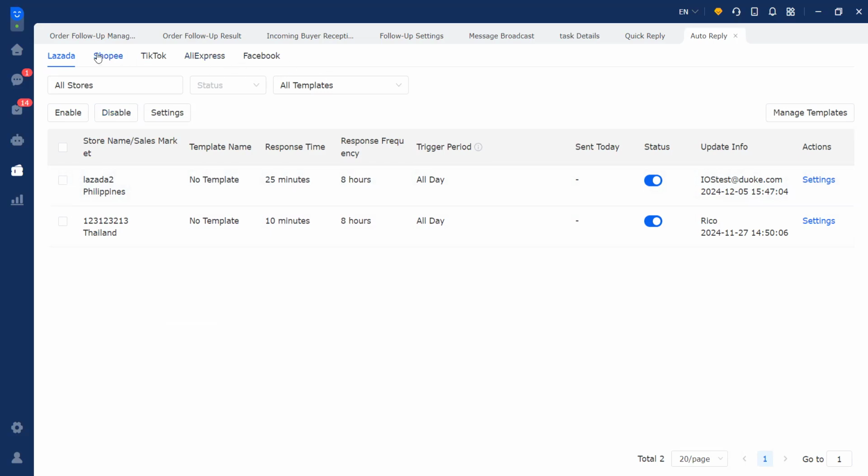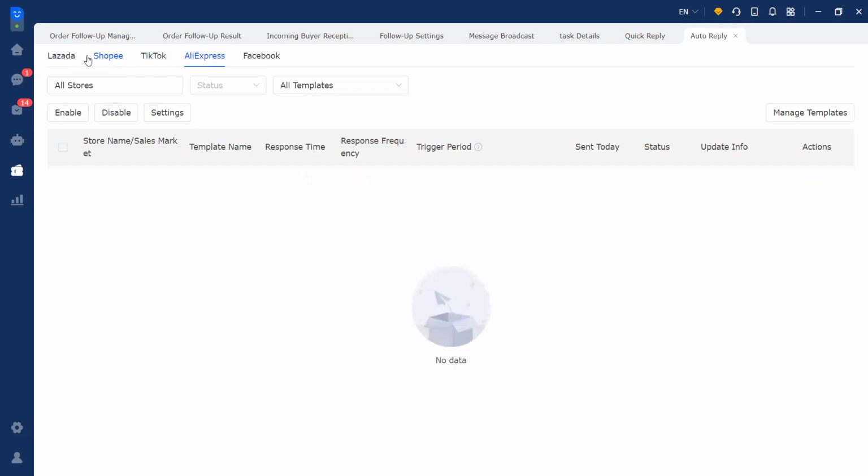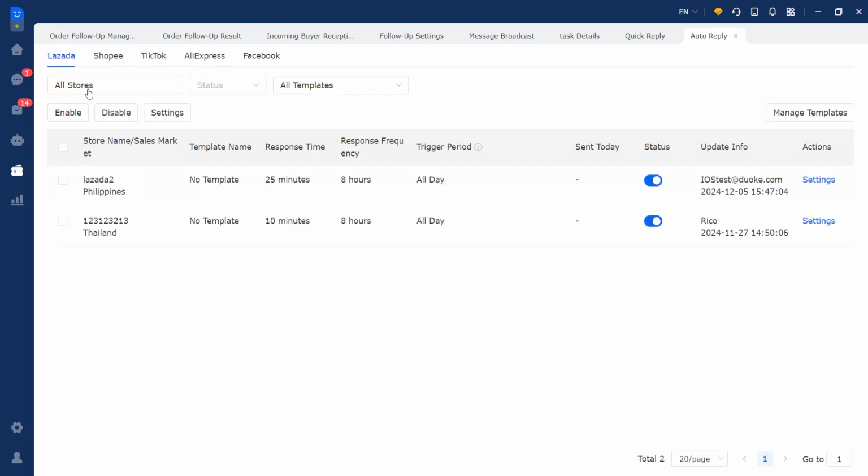Now if you want to set a new auto reply, you can click the setting. Here will display all the stores of your platform. For example, Lazada, we have two shops. And for the Shopee, we have only one store. We will take the Lazada Thai one as an example.